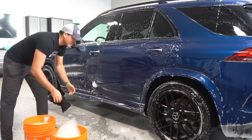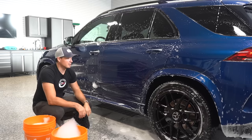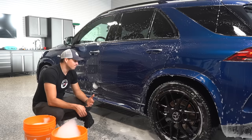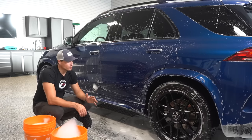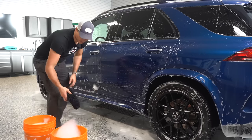Although I do have to say, when it is on front bumpers and such, it can be a lot harder to clean. Bug guts really get baked into it by the sun, so dirt can get into it. If anything, I'd say it's a little bit harder to clean, but in this case, the vehicle is not super dirty. It's pretty new, so no real issue with that today.